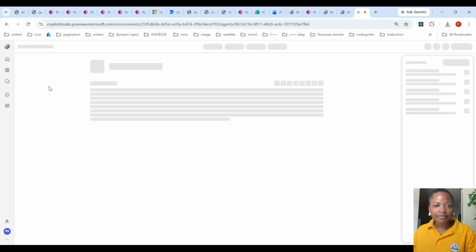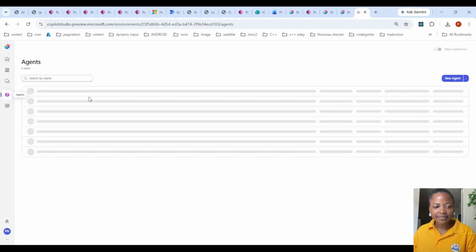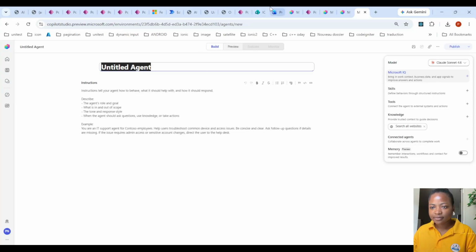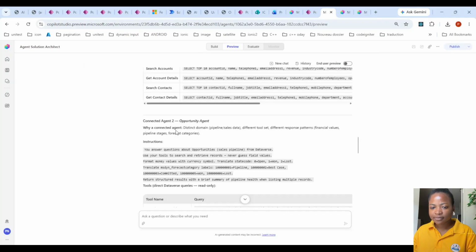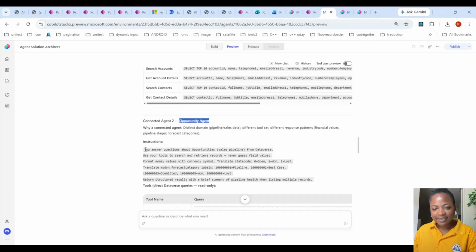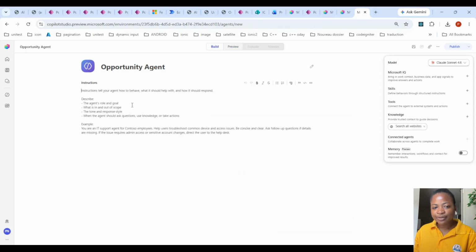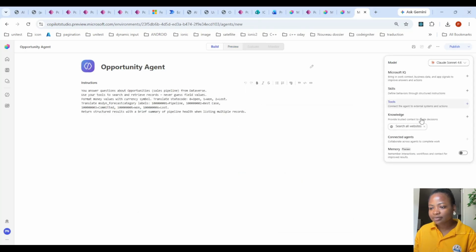In the meantime, I will create a second agent, the opportunity agent. And we put the opportunity table as well.